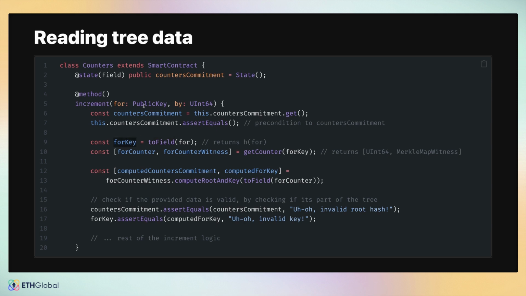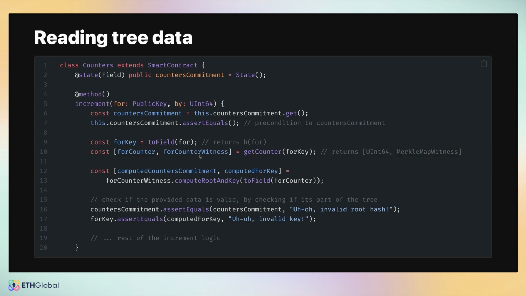So the key for the public key would be a hash of the public key. Then we want to get the current counter for the user, and we do that for the specific key, which is the public key. That gives us another abstract helper method we're using for the sake of this example that will give us the actual value of the counter, which would be 0 for the first run, and then a witness that points to that counter in the Merkle tree.